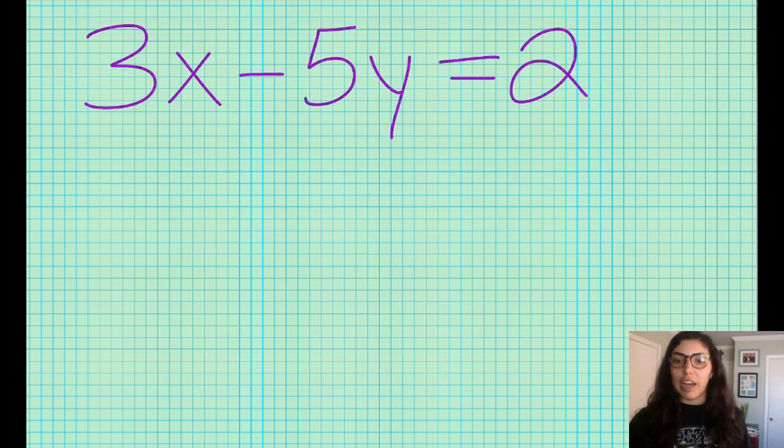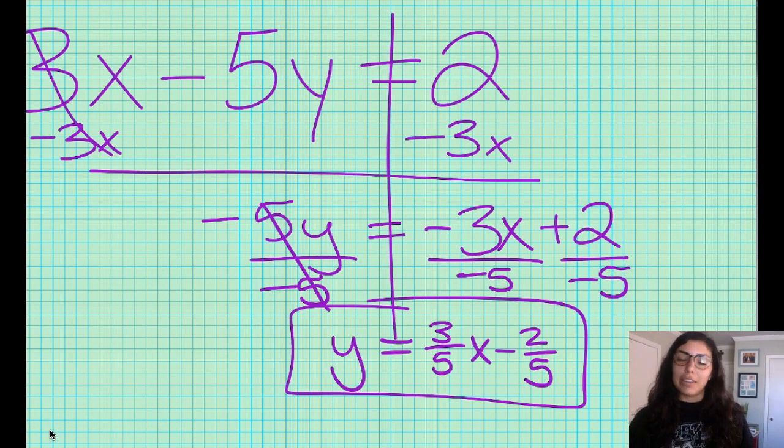This one is for you to try. Pause your video right now and see if you can solve this equation for y. Here's my work for this question. I looked at 3x minus 5y equal to 2 and I said, the 3x needs to be moved to the other side. So I used its inverse operation, basically dragged it across that center line, so I changed its sign. And then I realized that negative 3x and 2 are not like terms, so I can't put them together. So I just write them down next to each other, negative 3x and a positive 2.